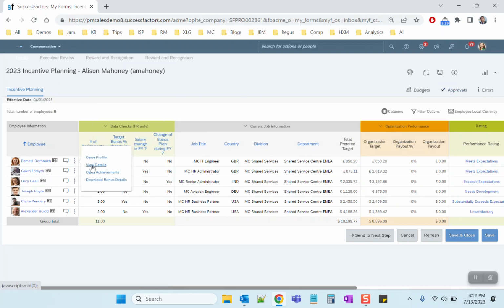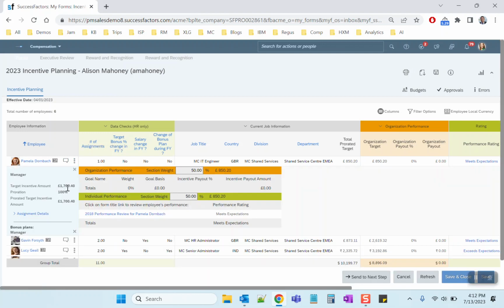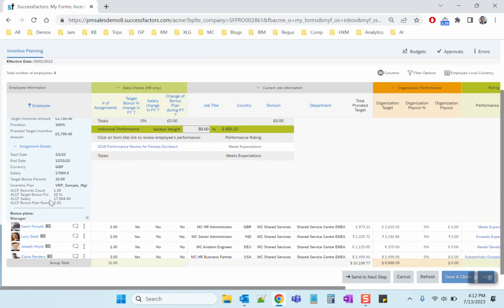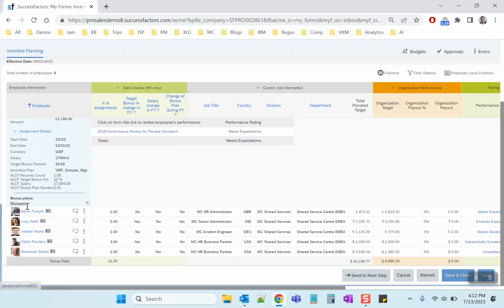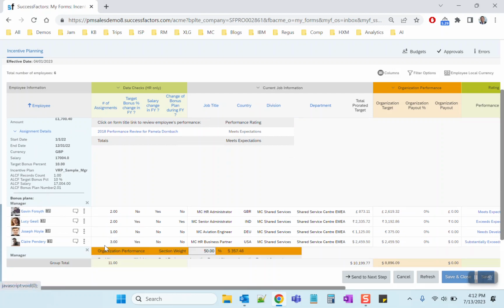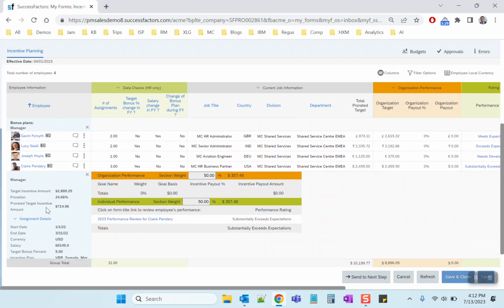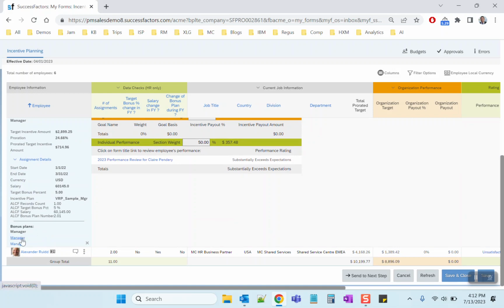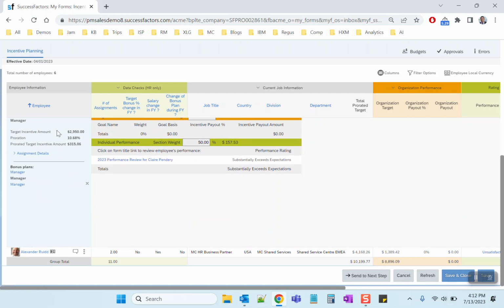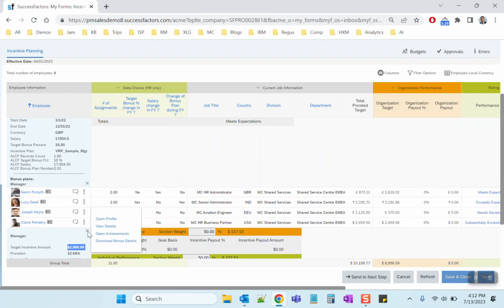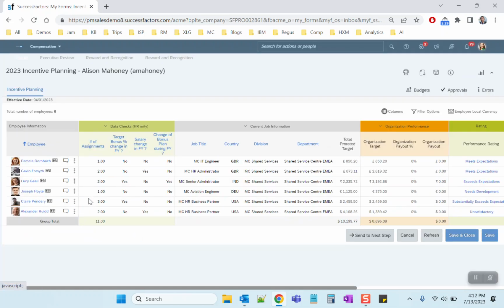Since variable pay uses an assignment logic where we can see all the assignments the employee had during the year that are here. So for example, for Claire, we click on view details, we could see 3 different assignments here. But the assignments can have different data in them. There can be a change of bonus target percent, a change of bonus plan, and there's a way that we can easily consolidate all this, not by showing the exact values of each assignment.